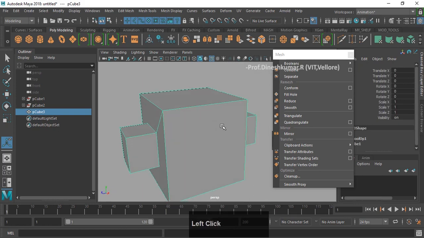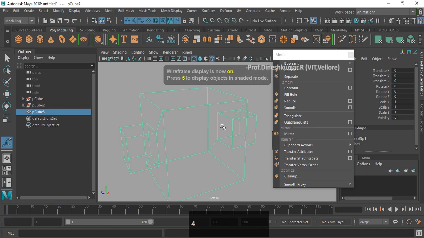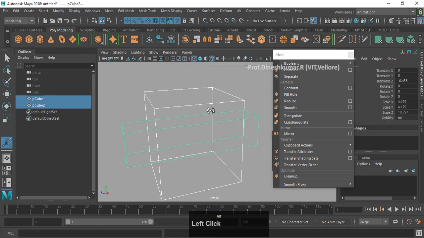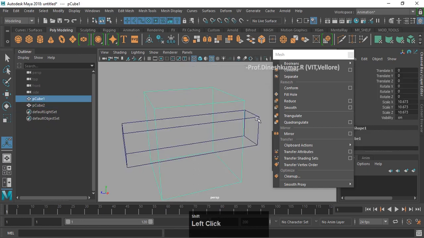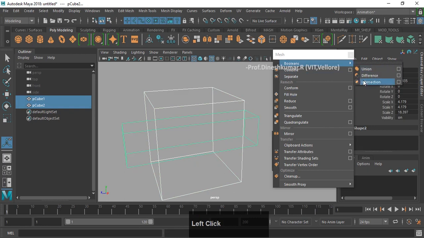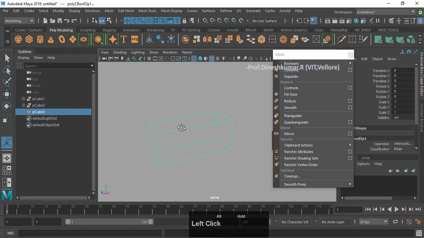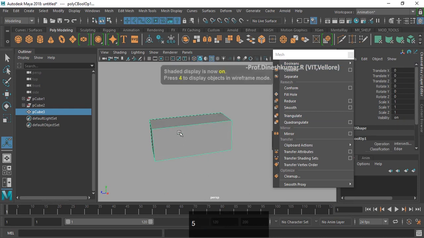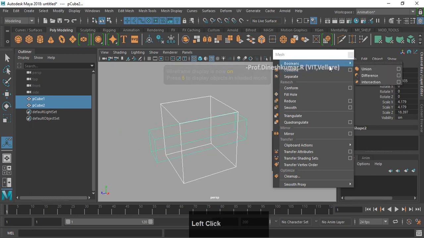Now I press 4, and press Z to undo. Again the same: A, Shift, B, Booleans, and Intersect. The icon also says that only the parts that are intertwined will be preserved. Only the part that is inside both spheres was preserved here. So I press undo. This is what Booleans will do.